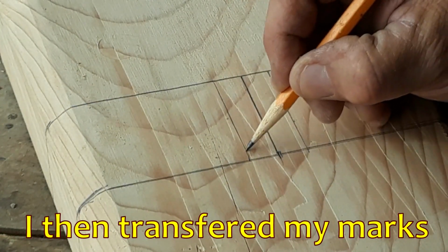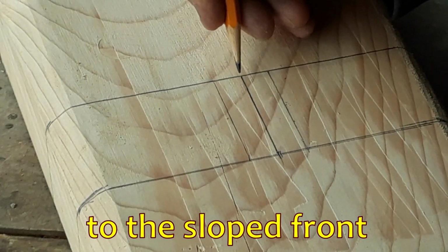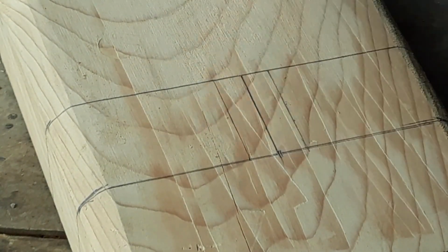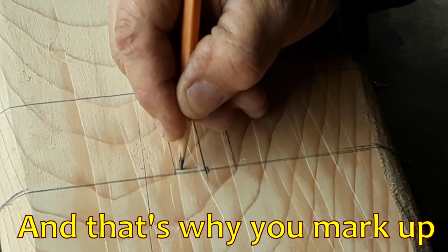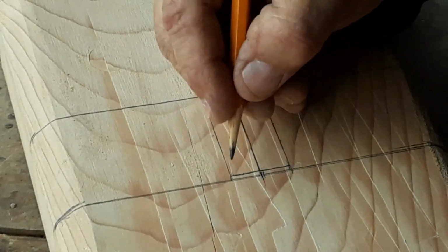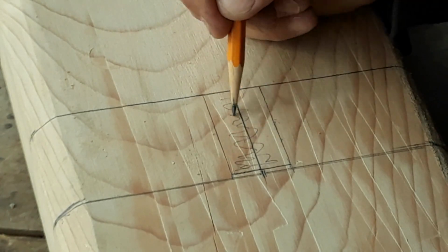So here we have it. I have transferred the lines. These outside lines are unimportant because it's going to be fitted to the unit, but these are the maximum outside. Ooh, I haven't got the marks all transferred. I forgot. I've got to bring this up 1/8 of an inch. This is to the top of the shoulder. So I'm going to be cutting out in between here and ignoring that.